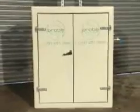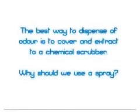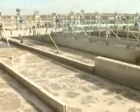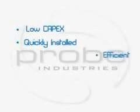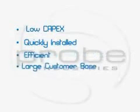Probe Managing Director Philip Rutherford answers some of the most frequently asked questions about our products. The best way to dispense of odour is to cover and extract to a chemical scrubber — so why should we use a spray? A chemical scrubber is effective but also extremely expensive. The Probe Atomizer fits a niche within the marketplace where they can't install a chemical scrubber because of running costs or maintenance. The Probe Atomizer is extremely low CAPEX — capital expenditure — for the client, and is the most effective method of controlling odours other than a chemical scrubber.